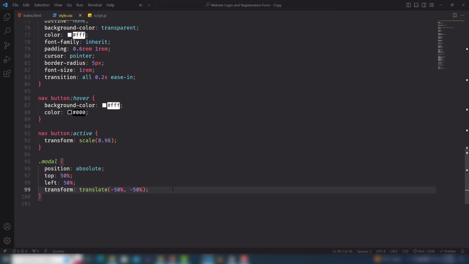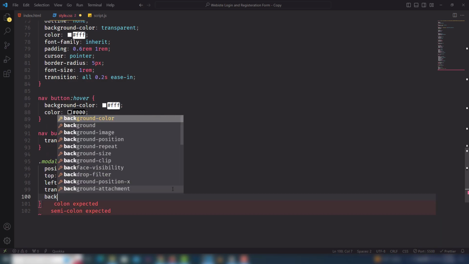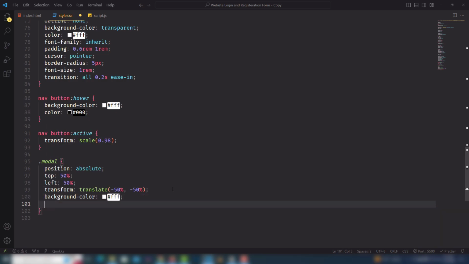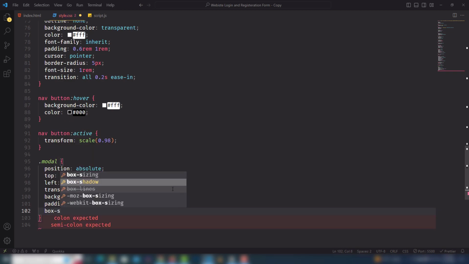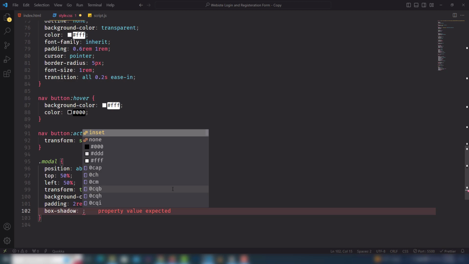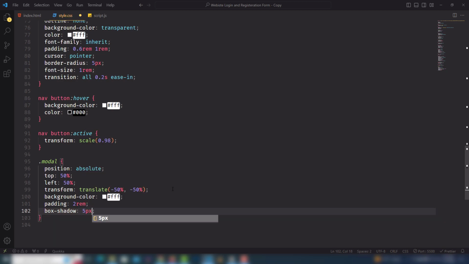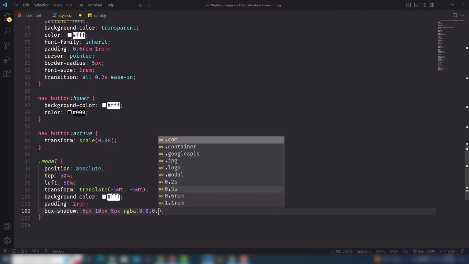Right, cool. Then I'm gonna use background is white, padding 2 rem, box shadow I will use 5 pixel, 10 pixel, 5 pixel, RGB 000.